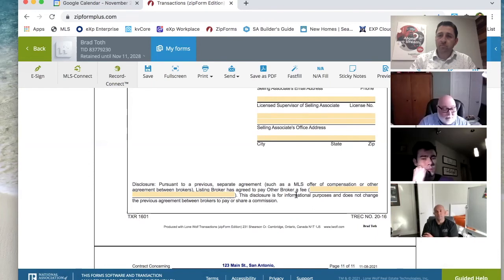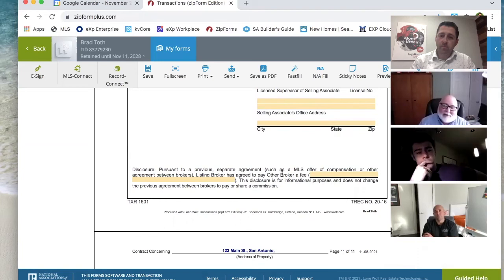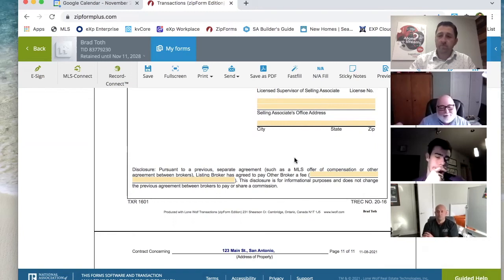A lot of times we'll give up 0.5% to make the deal work. But you don't know what's really happening on the other end. If they agreed to a 6% listing, they don't necessarily have to give that to that seller. But anyway, for what we're talking about, it does not supersede the MLS.